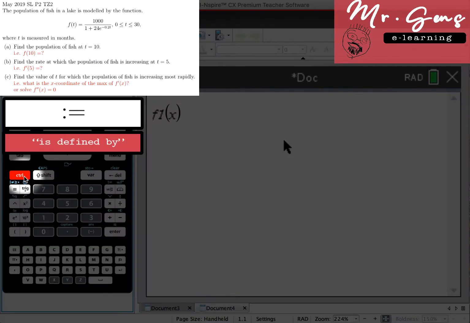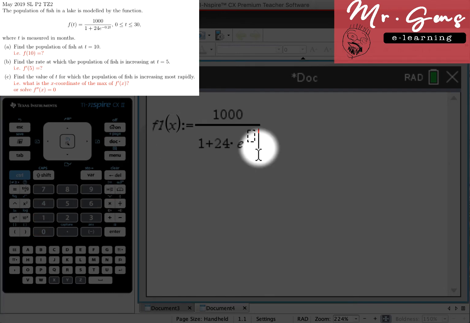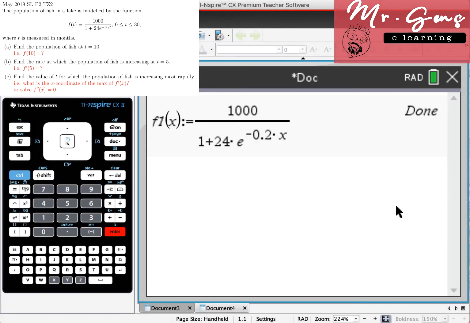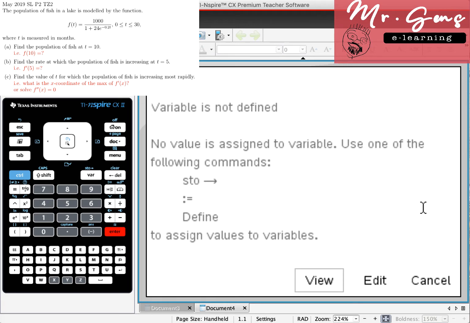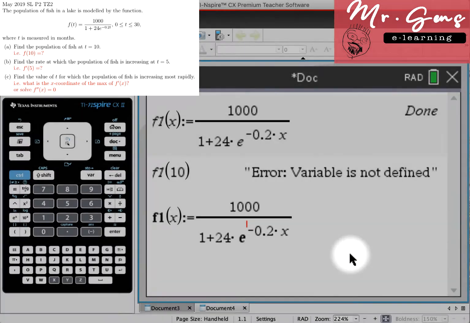Let's start. I often define the function in a calculator page with this define symbol. Pay attention while using number e. If you use letter E instead, your calculator will give an error. I use letter E. Let's try to calculate f1 of 10. I use letter E while typing my equation, and here is the error. Instead, you can recall and change this letter E with number e, which is darker as you see.